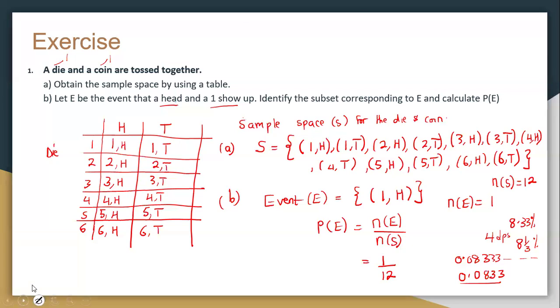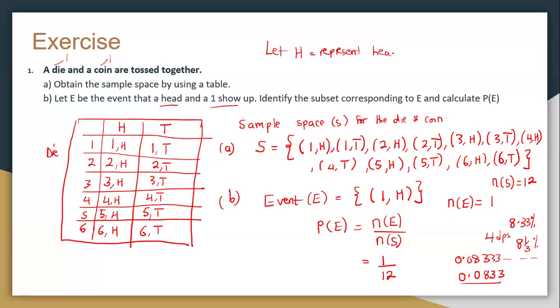So for the second number, when you are drawing your table, I want to emphasize, you draw a good one. Just because for me, I'm using free hand, but for you, use a ruler. And also, I want you always to define what you're using. You can say here, let H represent the heads, and let T represent the tails. So don't use letters without defining what they represent.